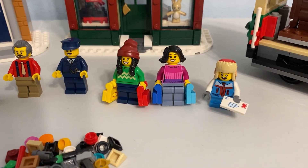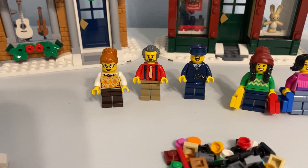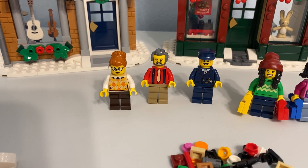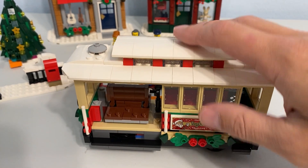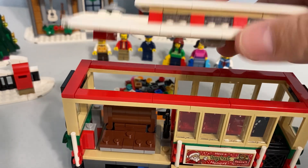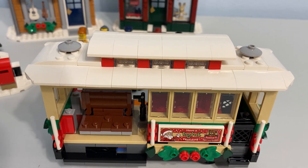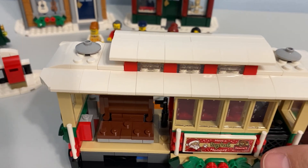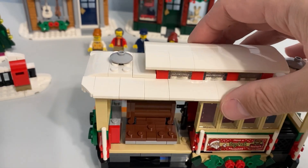You get three kind of civilian minifigures in the Holiday Main Street, and then you have the three people running the shops: the trolley operator, the music store owner, and the toy shop owner as well. What I really like — my favorite part of this — is the Christmas trolley. My least favorite part is the fact that it doesn't actually snap in; it just kind of sets there. I really like that they give you instructions on how to motorize it. I think that would be great, and it's something I kind of intend on doing. I still have to get those parts, but having the option is something I like a lot.